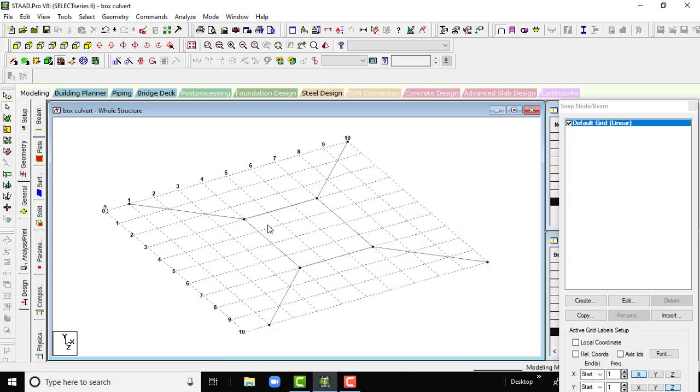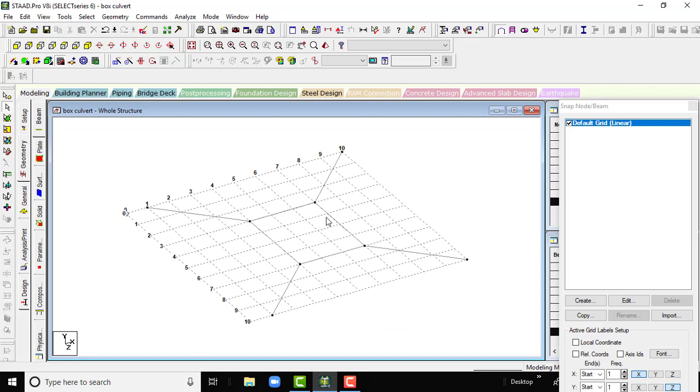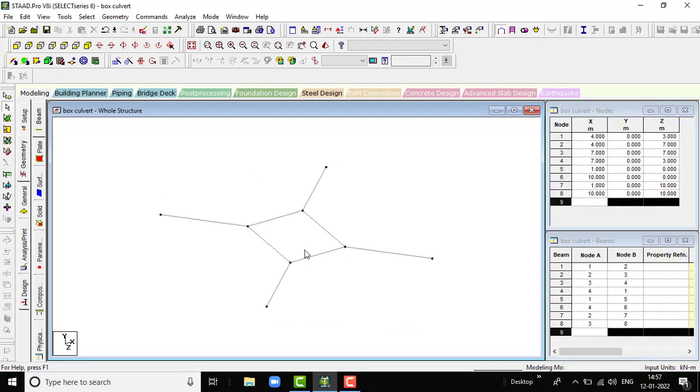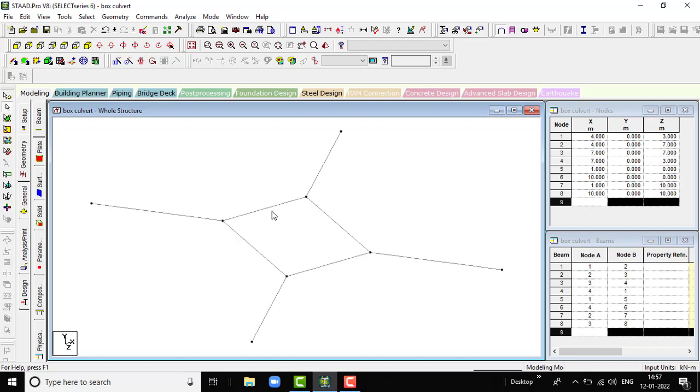In this way the top view of this culvert will be drawn. Then let us select these beams and create a box here.